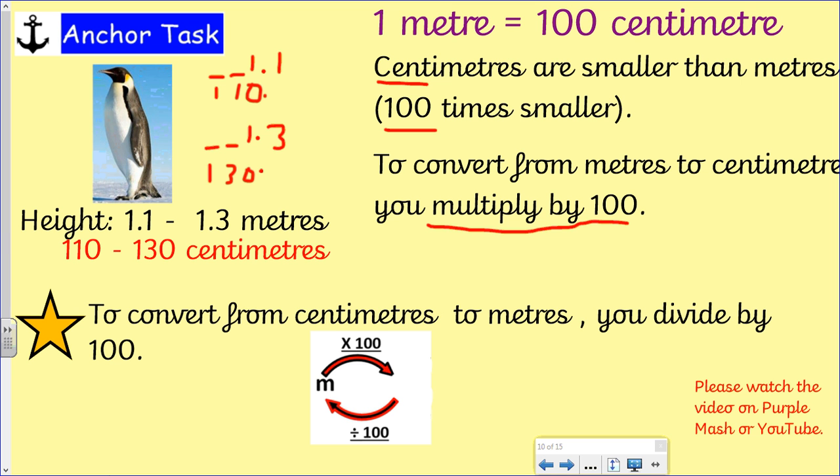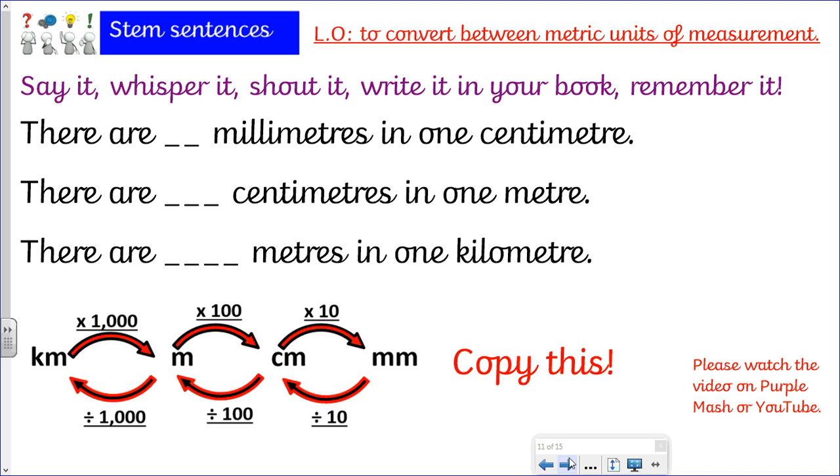Oh, which is missing a bit. Where's that bit gone? That should say centimeters. I don't know what is happening today. There we go, centimeters there. I'm going to have to change this before we send this out to you all. Right, so next thing then is those stem sentences. Oh, it's there. No, it's there. Oh, very strange. Who knows?